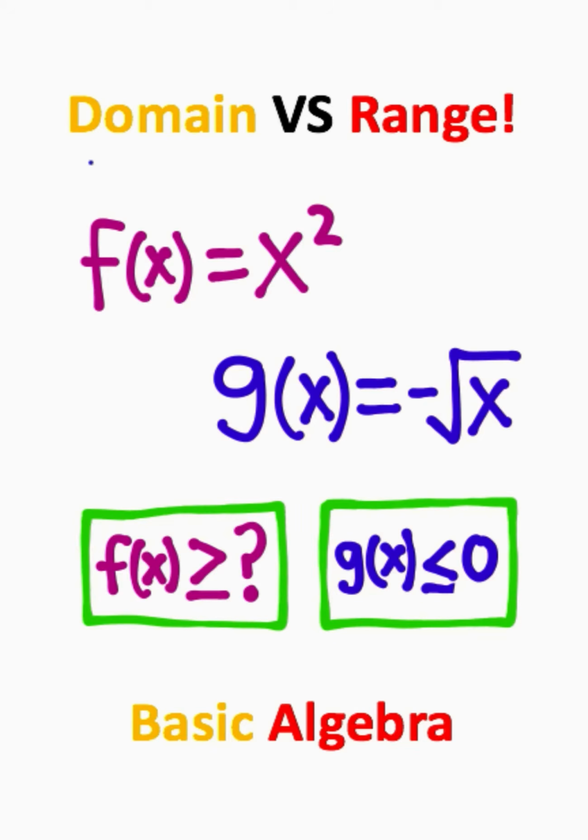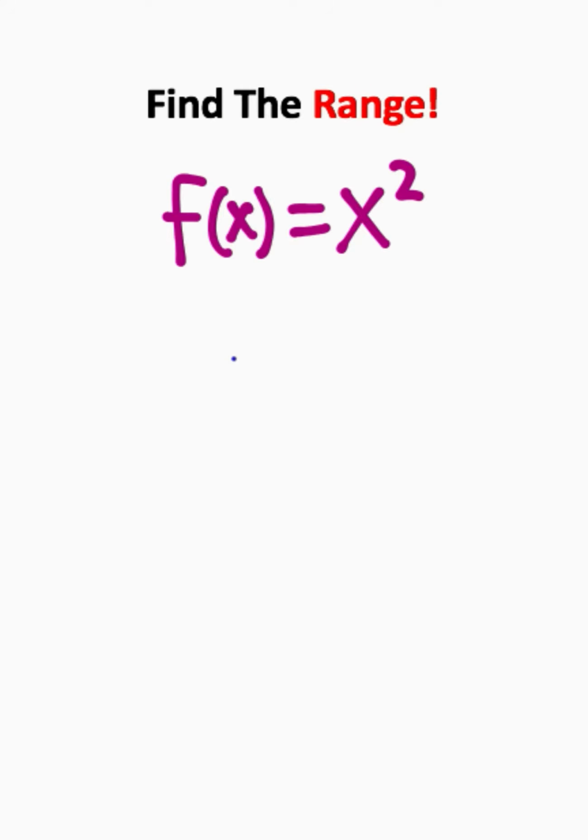In the previous video, we talked about finding the domain of a function. Now we're going to talk about determining the domain and the range. Now the domain refers to the inputs of the function. The range refers to the outputs of the function. So what I'm going to do is plug in a bunch of inputs into our function and see what kind of outputs we get.